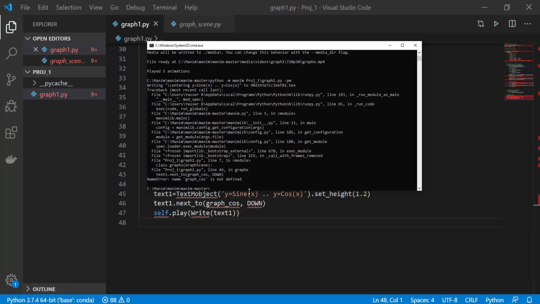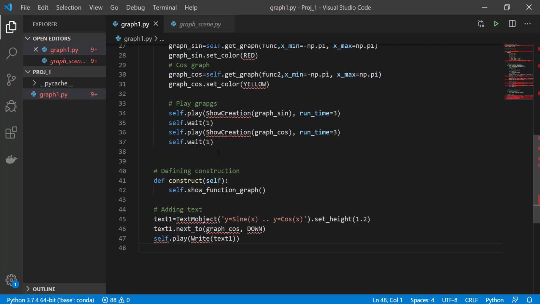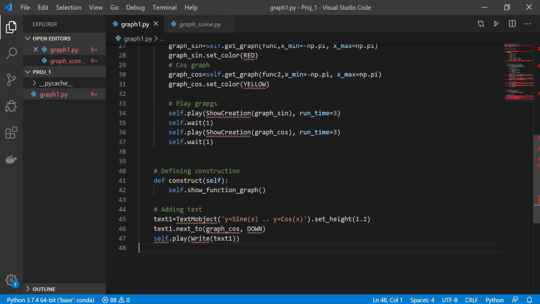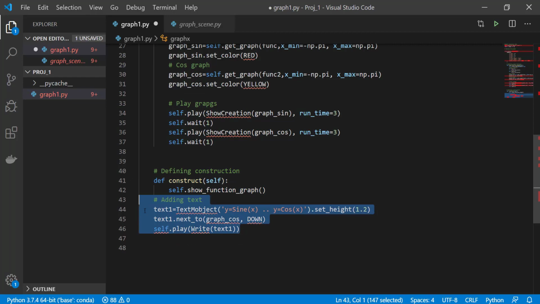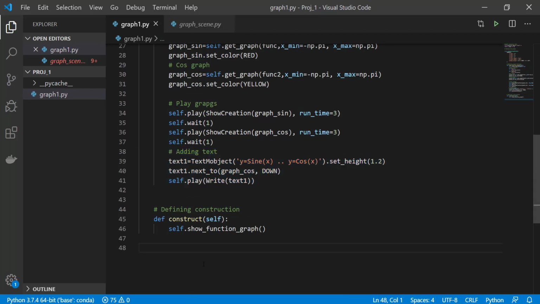We got an error right here. Let me see what the error is. Okay, I think I found it. We have to move this part to right here, because the other one is just the construct function.